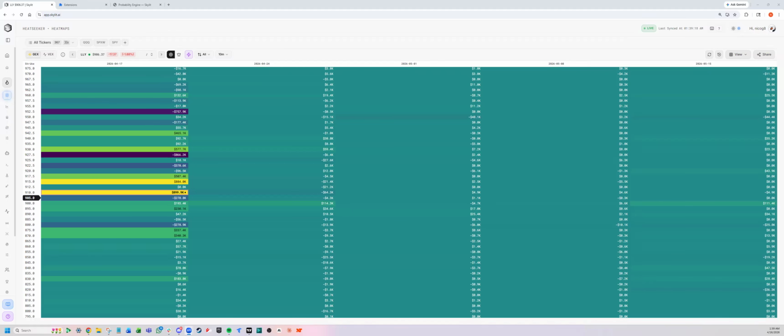Hey everyone, so for today I'm going to be recording a video going over the alert feature in HeatSeeker. First, just going over how it works, the functionality, and at the end I'll give a couple tips on how I would use it and how I have it set up when I do choose to use it.